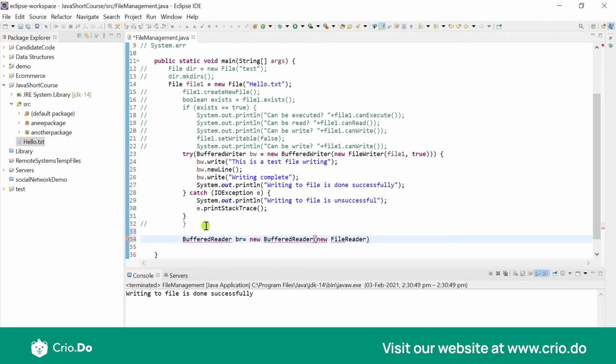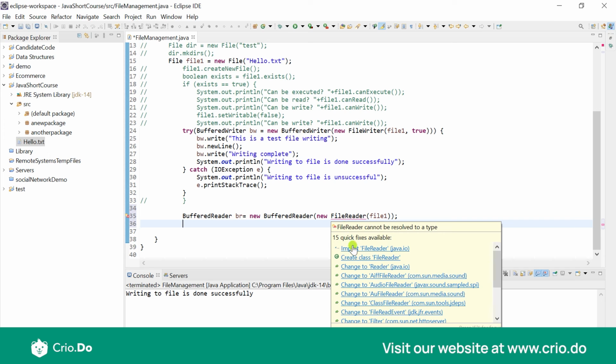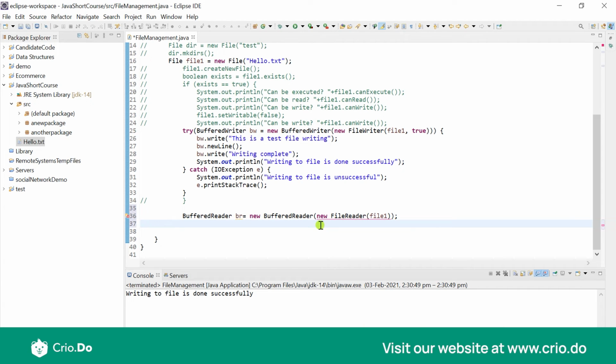Now this is a syntax which you really need to understand and remember. We would have passed the file name. So I can simply pass the file1 as well. And now we have to do the necessary imports as usual. Now what I want to do is create a new string, and let's say I would just call it contents. And within this contents, I want to add the contents of the file. So what I'll do is read line by line this particular file.